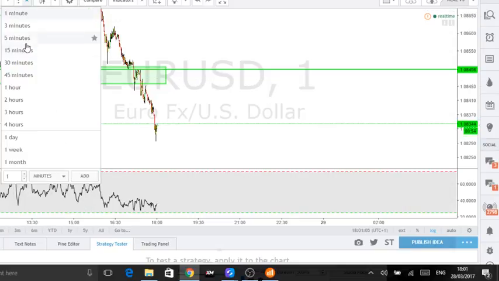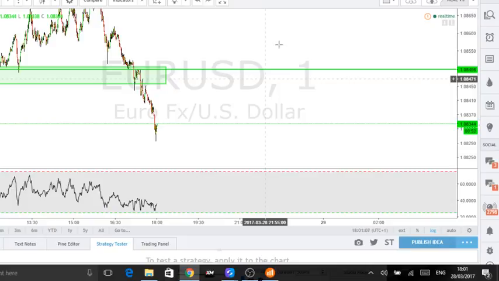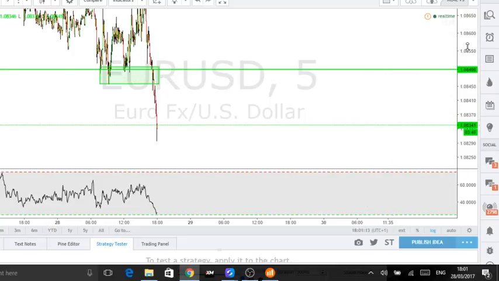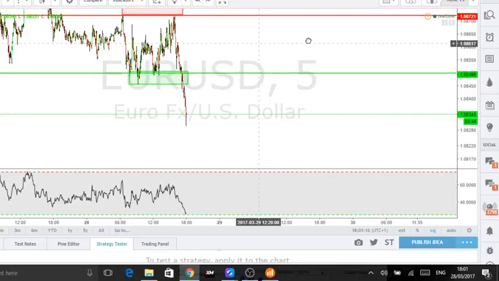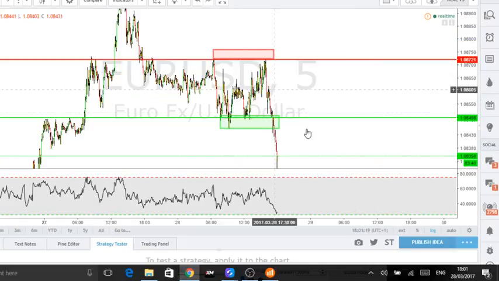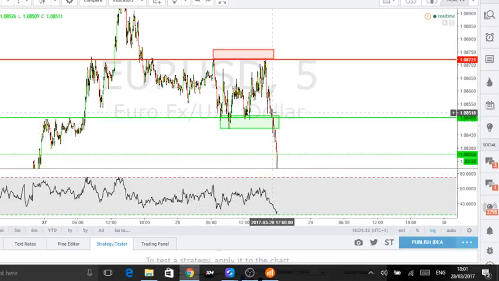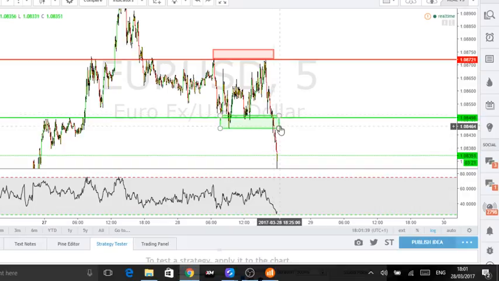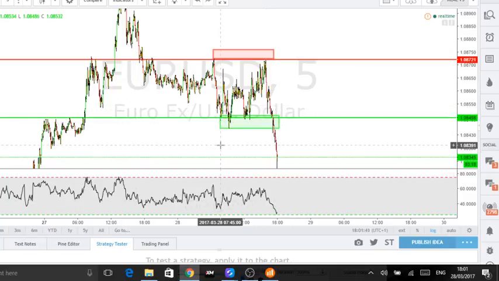Now, first of all, I am currently looking at EUR/USD charts, and I'm going to go into the 5 minute time frame. As you can see here, guys, I have been plotting some areas where I thought price was going to reverse. I took some trades here a few minutes ago. I won one and lost two of them, but I won the third one, I believe, and made just over $800 profit, which was not so bad.